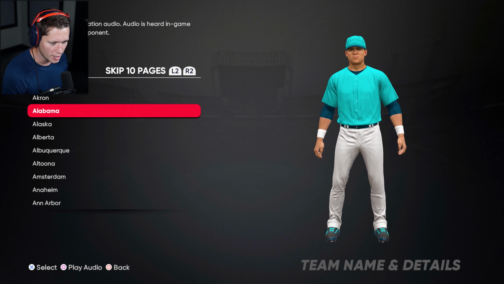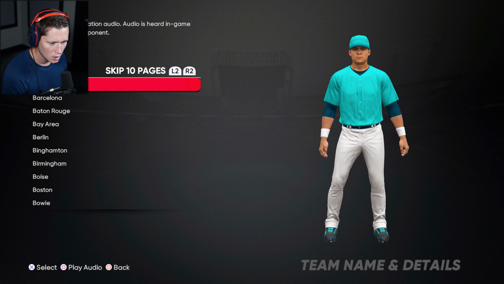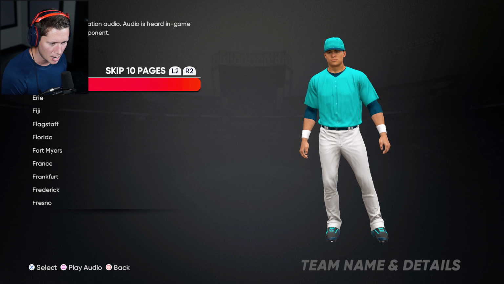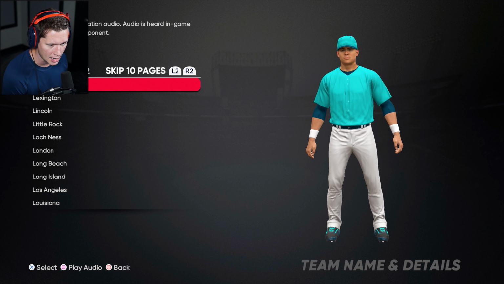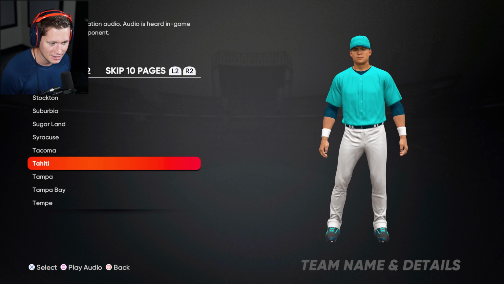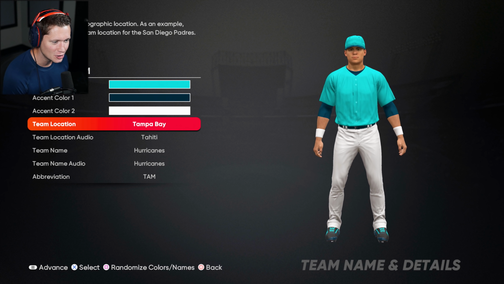Let's see what kind of locations we're gonna be able to be from. So we've got certain cities. Okay, probably not the Orlando Hurricanes, maybe the Miami Hurricanes or something. Key West Hurricanes would be kind of cool. Be from the Keys. I like that. We could be from Tahiti. The Tahitian Hurricanes. I guess if we had the Cyclone, I'm gonna be from Tahiti. We're gonna be the Tahitian Cyclones.